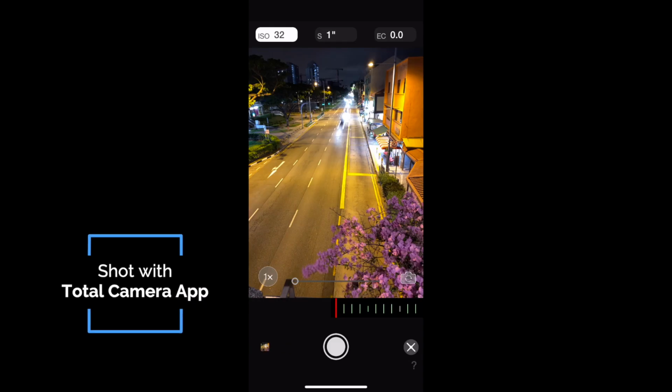So number 3, this actually has been around since iPhone XS, but I just like to talk about it if you're coming from an iPhone 10 or older. It's useful to note that iPhone 11 has a much longer exposure time of 1 second versus 0.3 seconds for iPhone 10. Now this is super useful in really low light when you want to maintain a certain image quality by keeping the ISO low. So let's take a few shots to demo this.